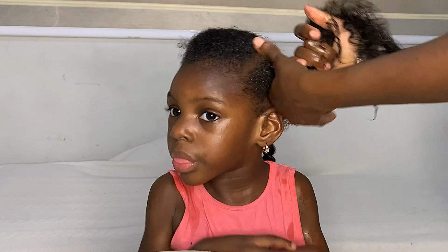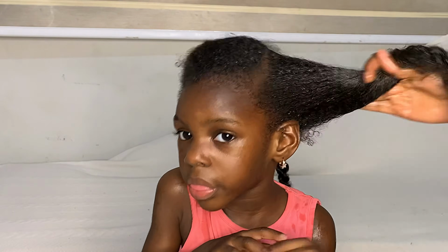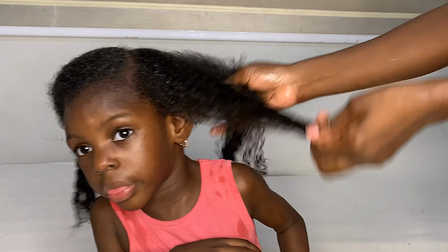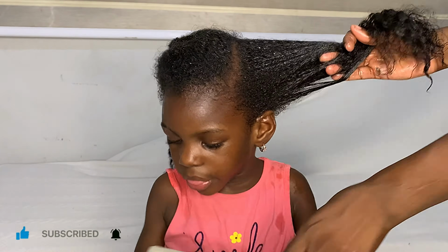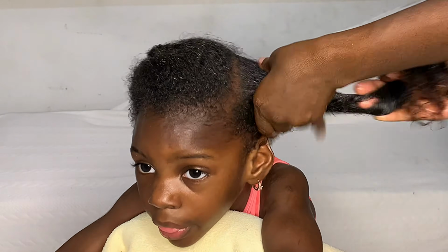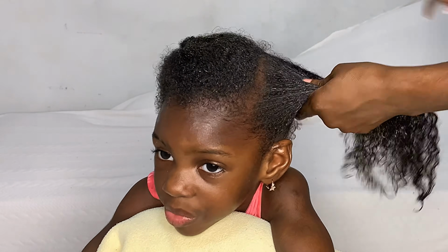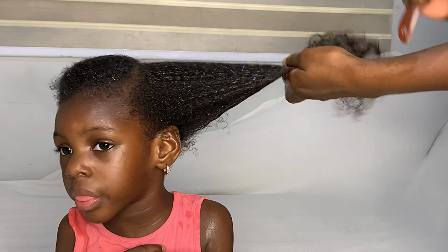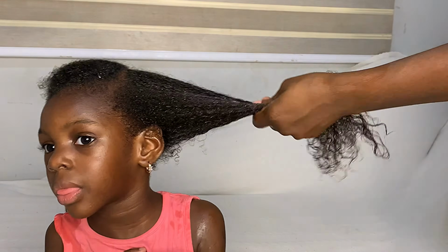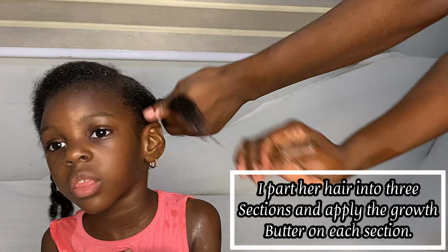Now, one very important tip: before you apply this butter, maybe it's on wash day, or even if it's not a wash day, when you've taken down the hair or you are about to plait it, make sure you massage hair conditioner or your moisturizer into the hair thoroughly to help it have the moisture that it needs. Because do you know that your hair is constantly growing, but it needs to retain moisture for it to retain the new growth that comes out from the root every now and then. So it needs moisture to retain that new growth. And that's why you need to be generous with your leave-in conditioner or moisturizer. So you have to apply that moisturizer before you apply this butter.